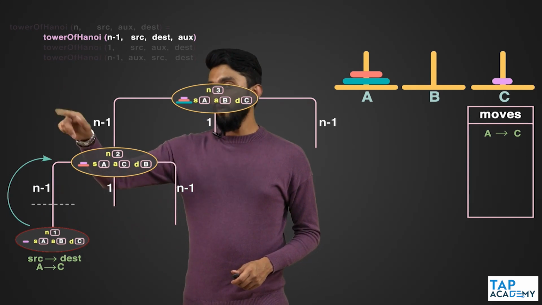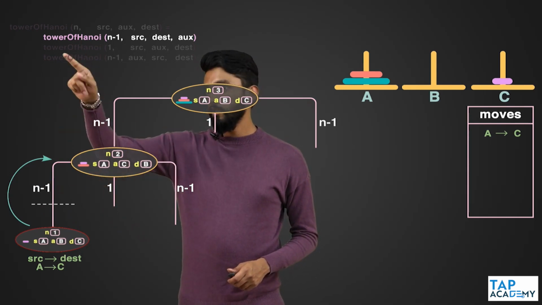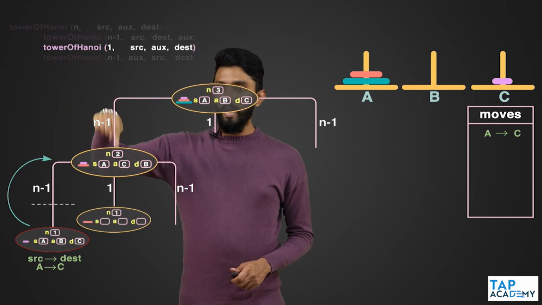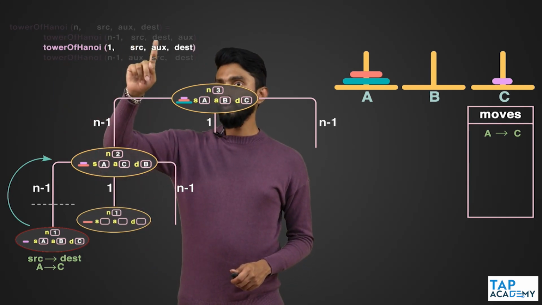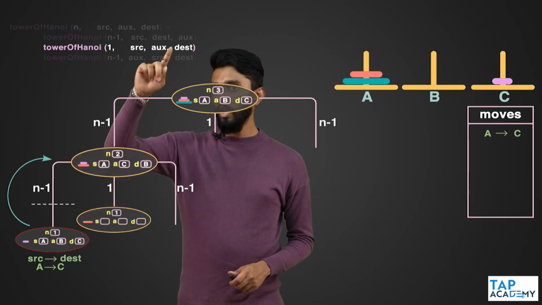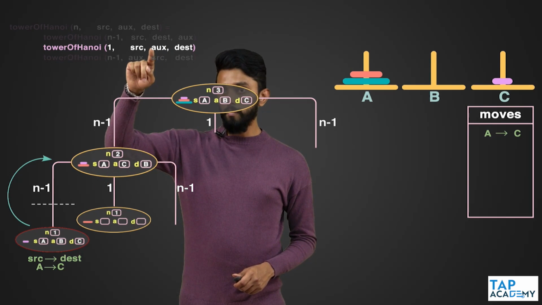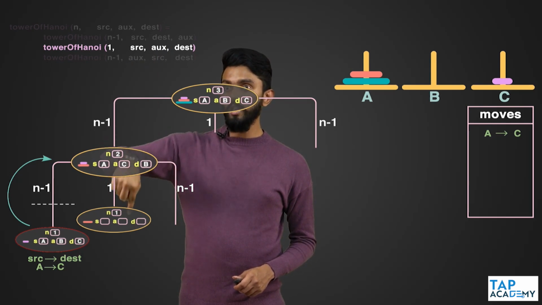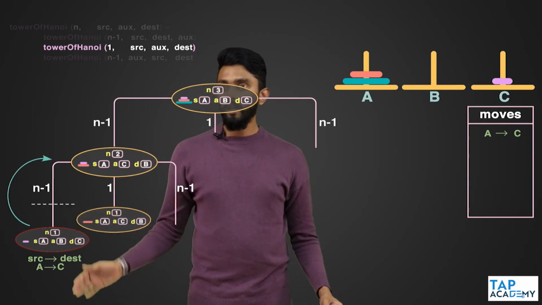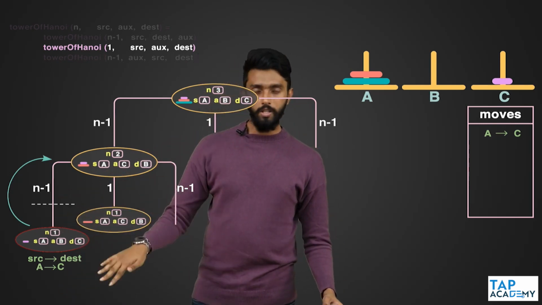After returning, now comes the next call. So that is what I am also showing you. So n is 1. Then source, aux, destination. A will be the source as it is. Aux should become here. What was there in aux was C, so C will come here. Destination B, B will come here. So that is what I will get. A, C and B. Same as that.